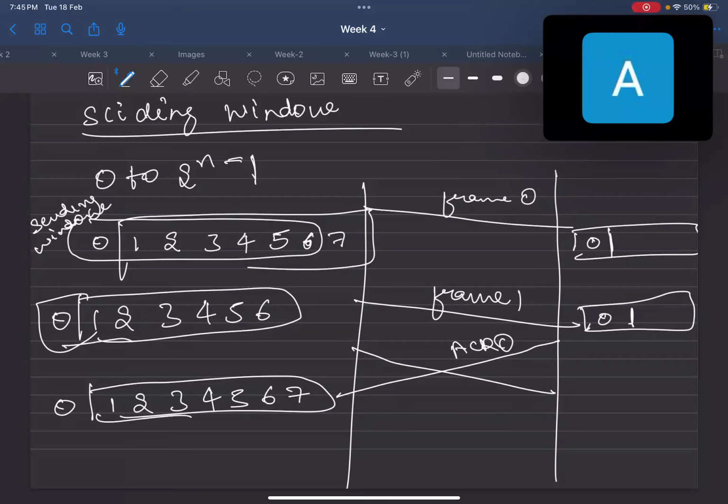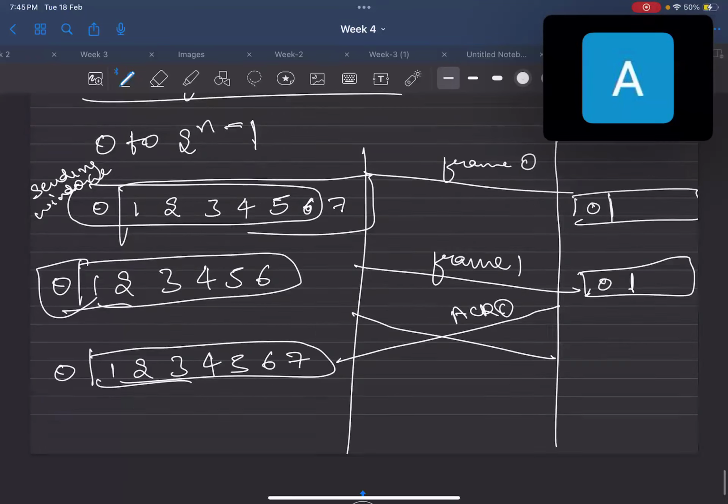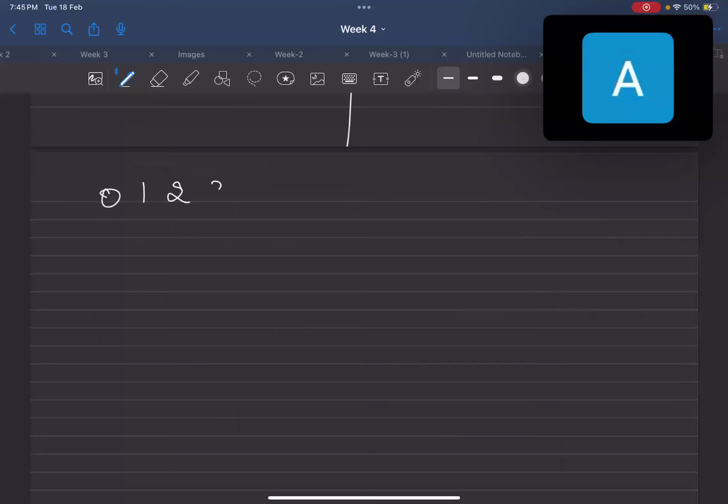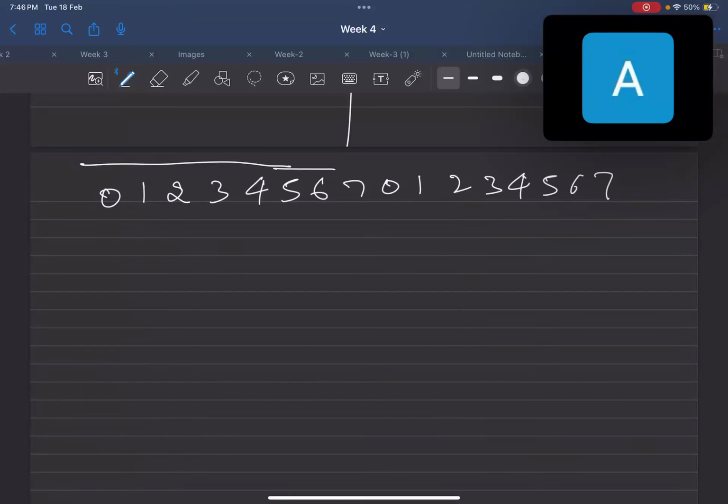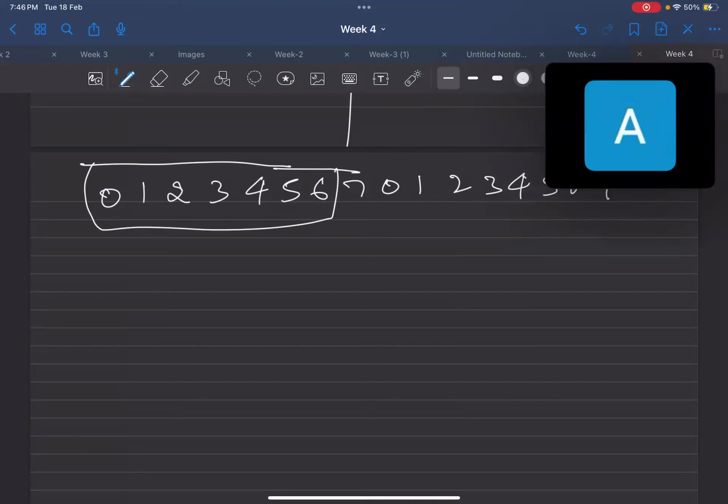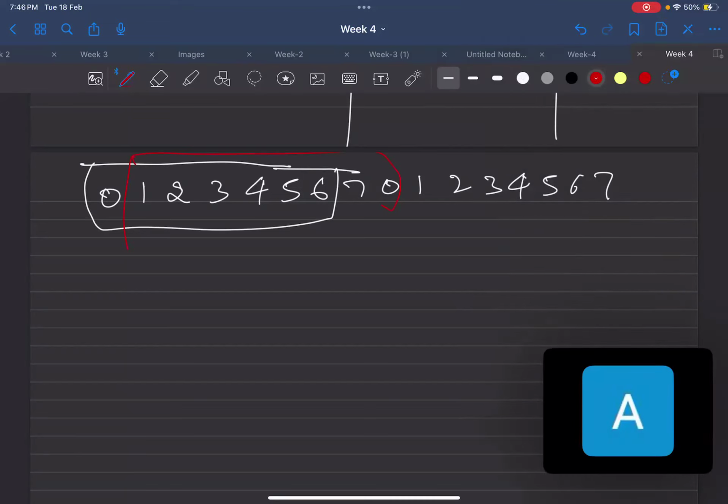By mistake, I have written that, though I'll have the numericals as well, so that it should be clear by your end. So what we are doing is, when the acknowledgement of 0 is received, I'm sliding the window ahead. Like I'm having 0, 1, 2, 3, 4, 5, 6, 7. Again 0, 1, 2, 3, 4, 5, 6, 7. I was having the window 0 to 6. I received the acknowledgement of 0, that 0 has been received. I shifted the window from 1 to 7.